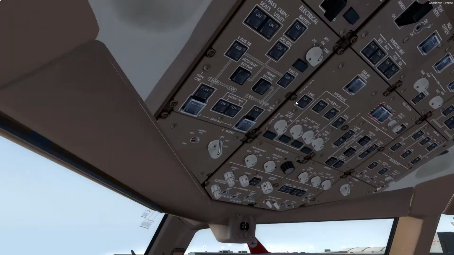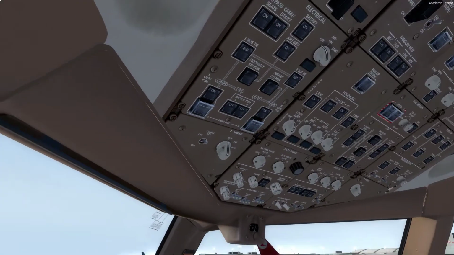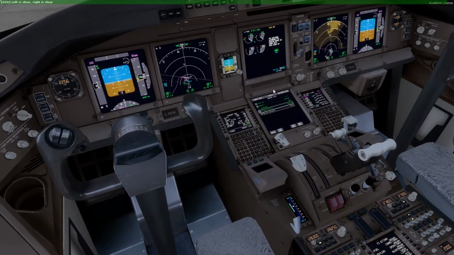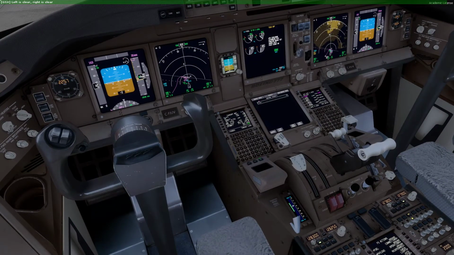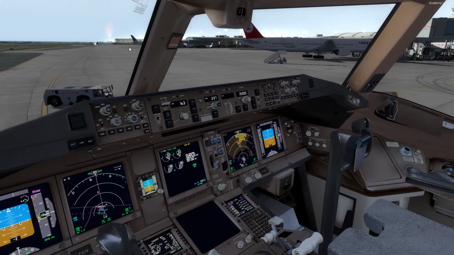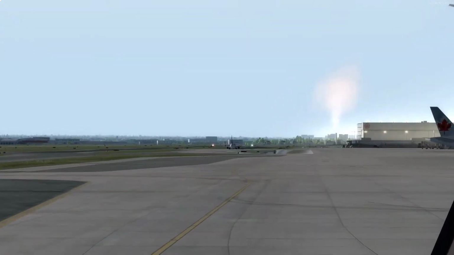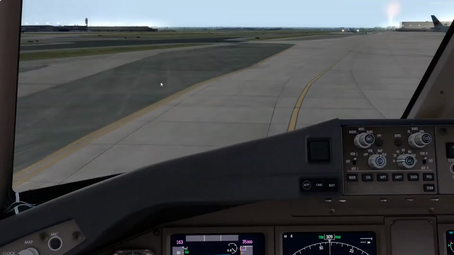Probably turn off the AP now. Packs and bleeds are all good. Right. Ground equipment is clear. As before, takeoff checklist. Flaps 1, flaps 5, flaps 15. Like so. Bring a bit of power. And let's get on our way. Hopefully that WestJet is not heading towards us. Good, it is going the correct way.